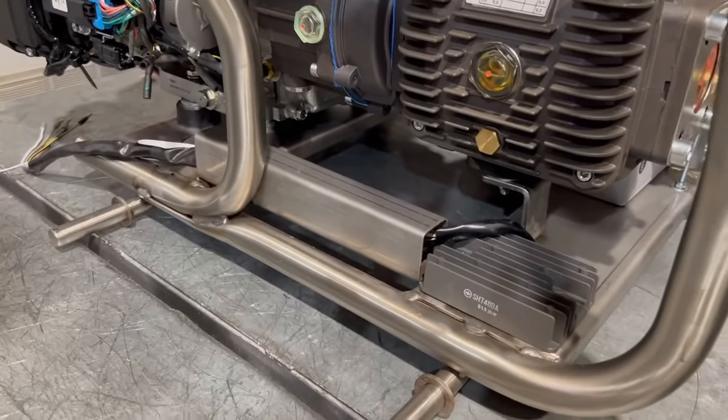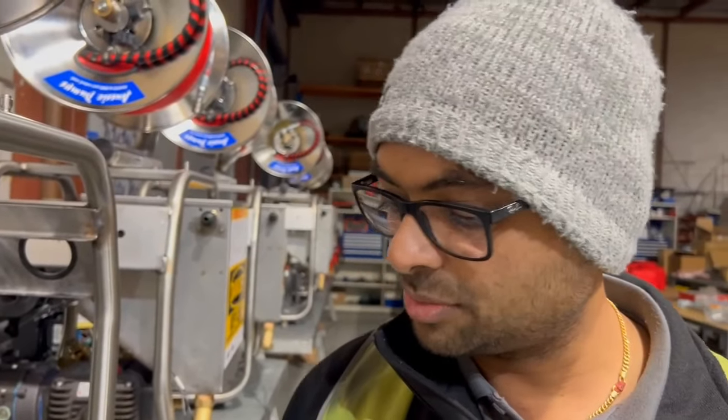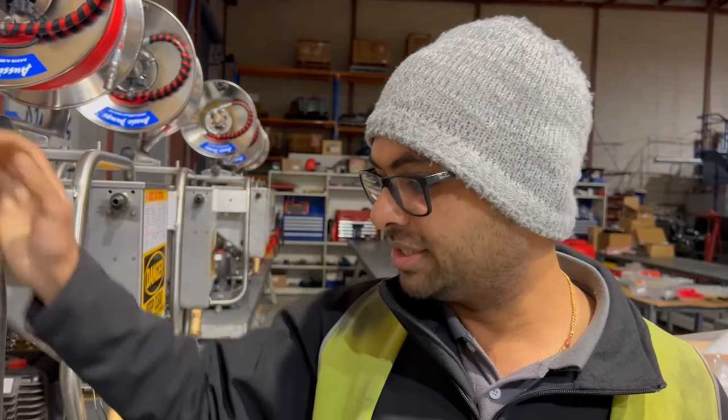I can see you've got axles there — is this where you use the Cobra lock to lock it onto the trailer or tray? We've designed a Cobra lock, which is a special cradle for our drain cleaning jetter to lock it on the back of a ute tray and secure the machine. It has two arms — if you want to take the machine off for service or repair, you just remove the two bolts from that arm, lift the arm, and you can take the machine off.